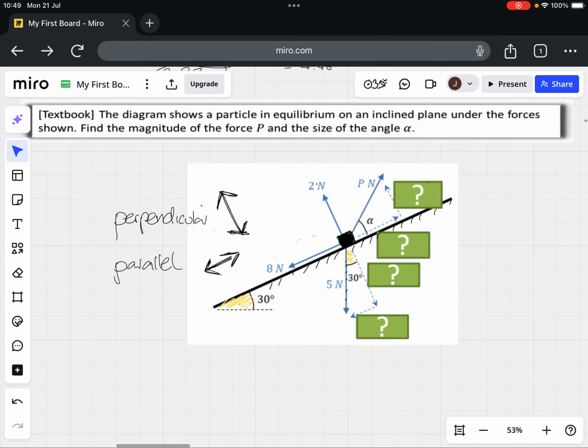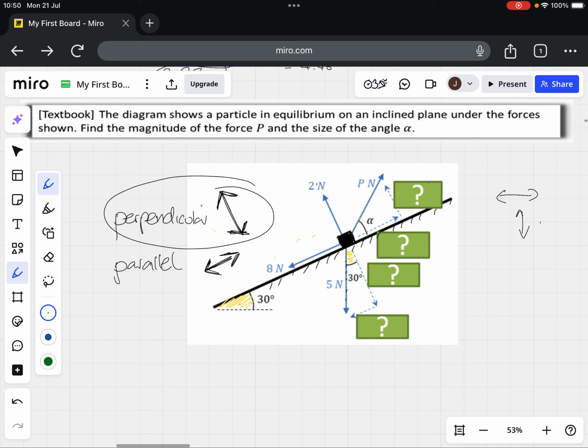Okay, so in the first part there, you saw that we talked about forces being vertical and horizontal, and that was often a good way to solve things. Okay, so horizontal, vertical. But what you're going to see in this one is we're going to change it up slightly. We're going to talk about forces being perpendicular and parallel. Now, if you're interested to know, this still works because these things that we are picking are at right angles to one another, okay, which is the requirement to do this.